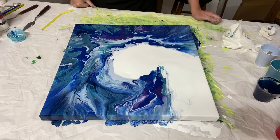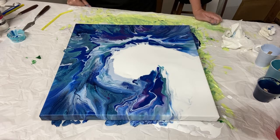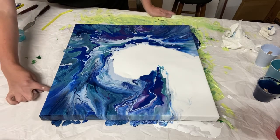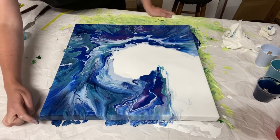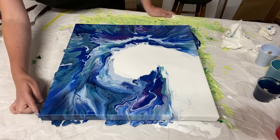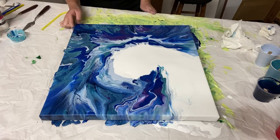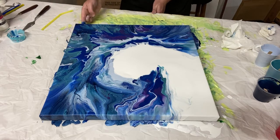Okay. It is a very, very cool effect. It's looking neat. I just have to figure out how exactly I'm going to fine tune it, because it definitely needs fine tuning. I am covering my edges just because the priming that I did on the sides was not very significant.